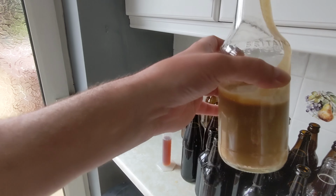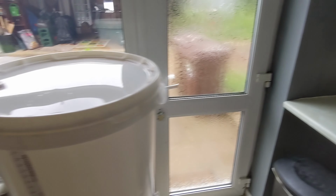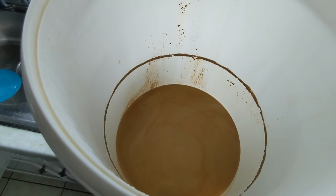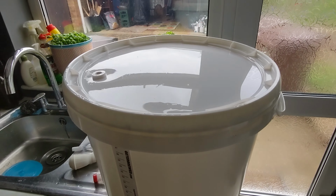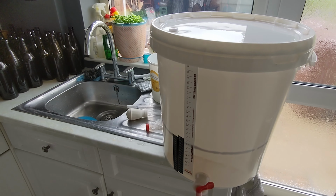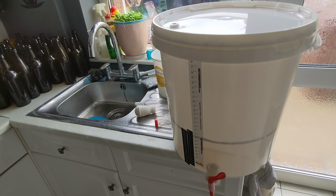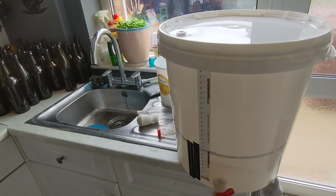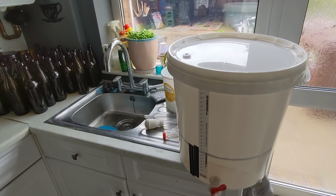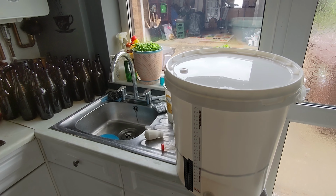Looks can be deceiving. I've saved some yeast for next time I brew with it. If it's a good yeast anyway, I'll save it, and if it's rubbish, I'll throw it away. And I've also kept the yeast cake for my next brew, which is a triple. So, don't need to sanitise the fermenter, it's already been sanitised from the previous brew. I just chuck on the cooled wort once it's all boiled up, and that's another beer. Tons of yeast, so it should be really healthy, really good fermentation, especially for a triple with 8.5-9% ABV targeted.